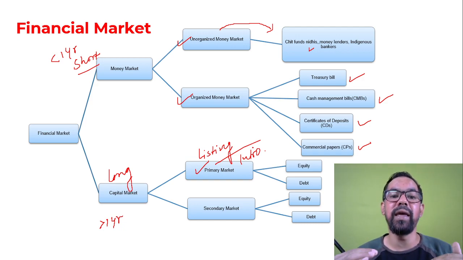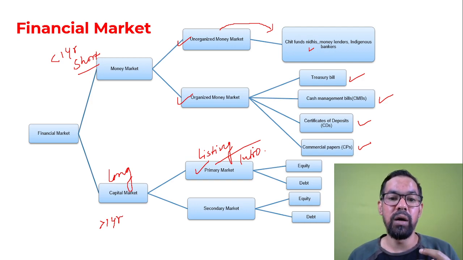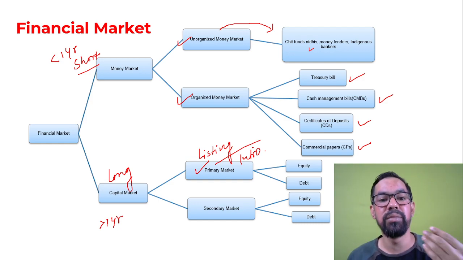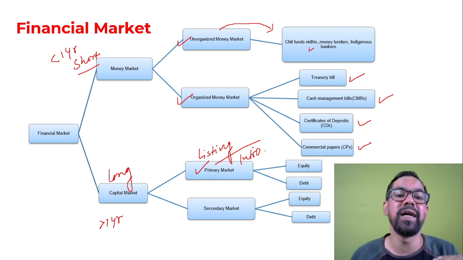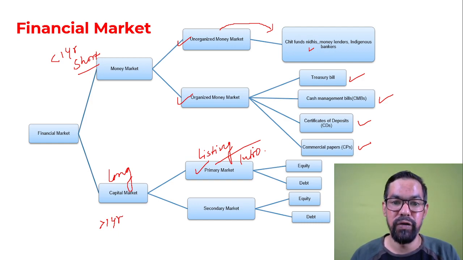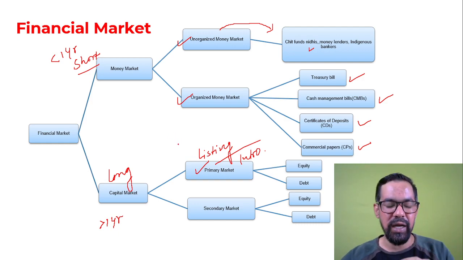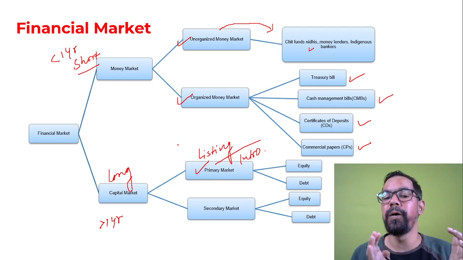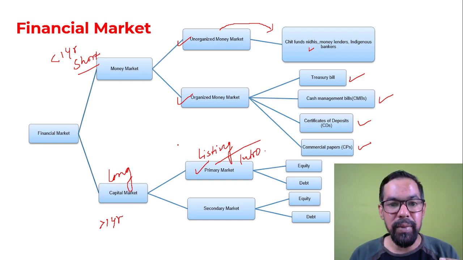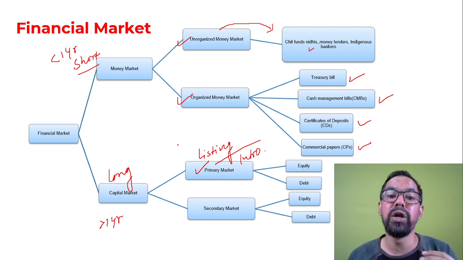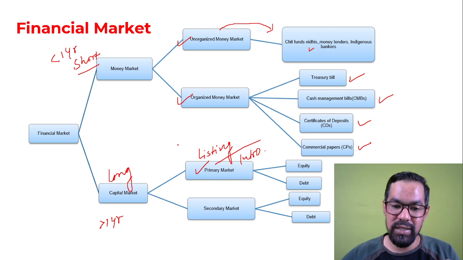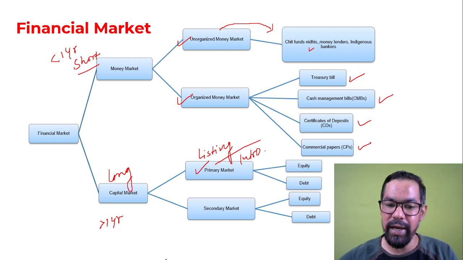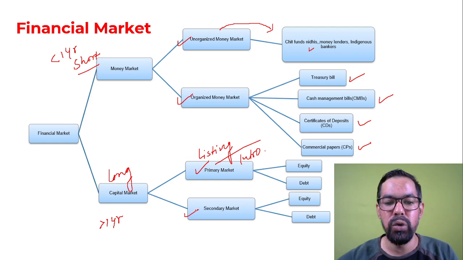Or even if an existing company wants to sell some portion of their company shareholding a second time, third time, fourth time, there is a process that is called FPO, follow-on public offer, right? So IPO, FPO, NFO, these are all part of your primary market, right? So the primary market is generally known for listing or introduction of securities. Then the second one is called the secondary market. The secondary market is generally known for trading of securities, right?